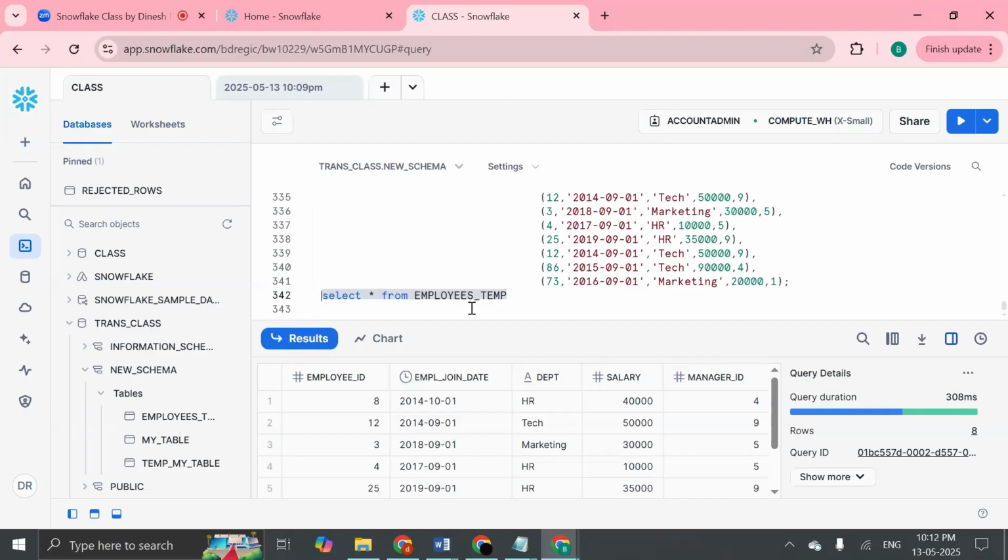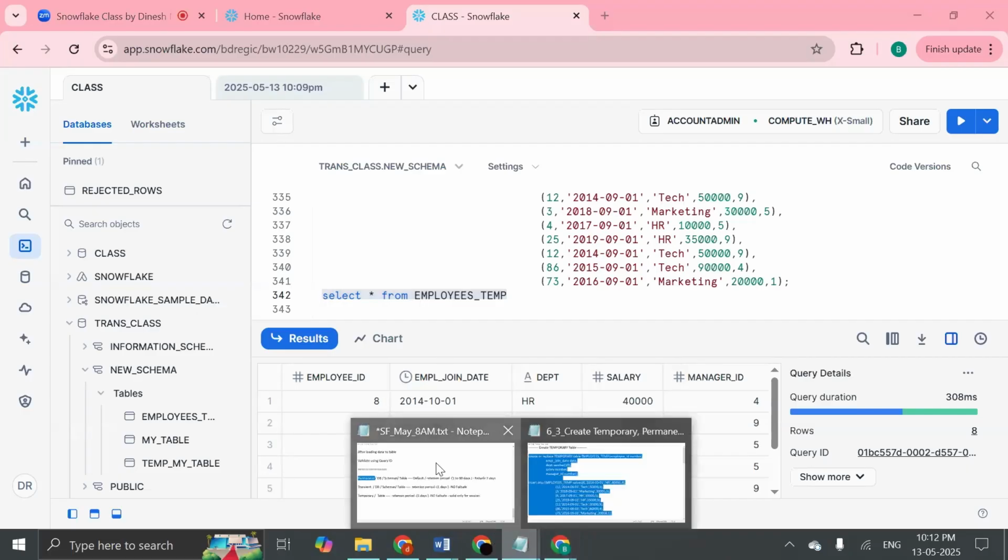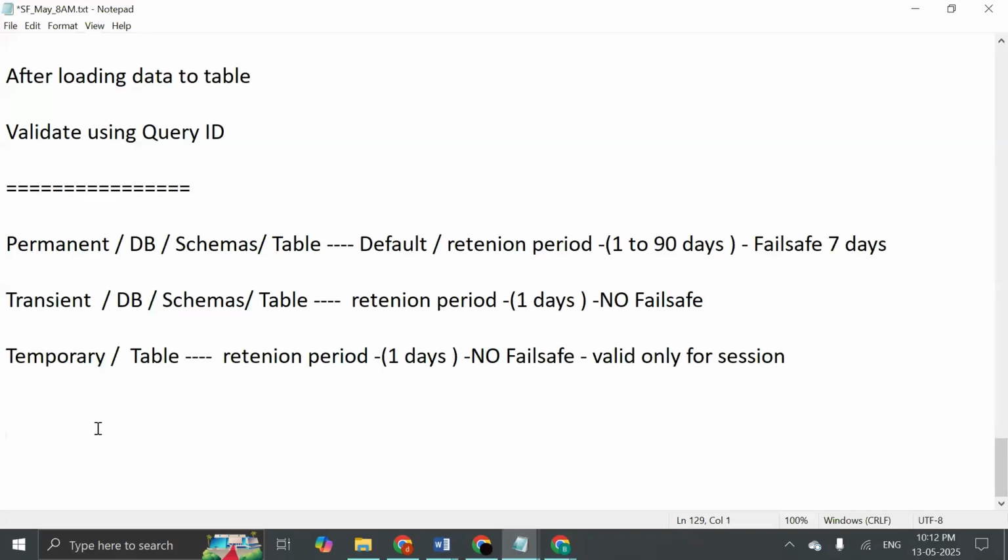Let's take this scenario. Normally, let's assume we have a table. Now my manager said that I wanted to work on this table. I wanted to do some validation. I wanted to do some testing on this particular table. From the database perspective, as per best practices, I will create a backup table.